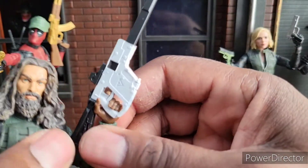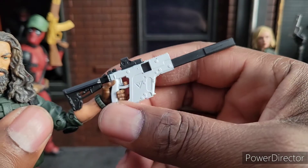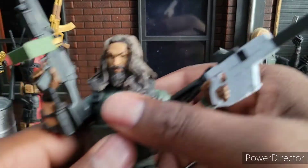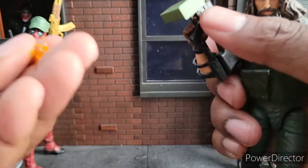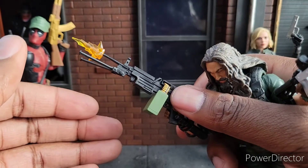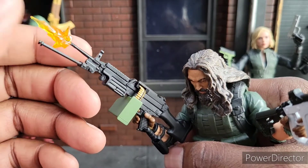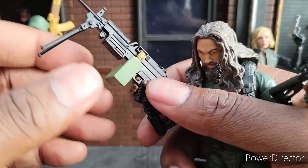Then we've got these guns. This came with the B-Pack — the Wasp Pack for Valiverse — except it's in yellow. It's a nice gun. There's a hole again for a flash, so that other flash does not go with this one. This is probably one of my favorites. Now I figured it out — the hole is too small and there's no hole on the end of this barrel. But this gun is nice. It has an articulated little tripod.